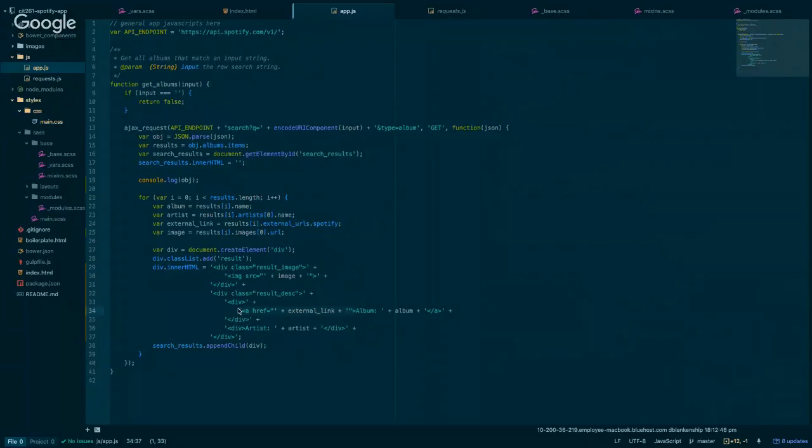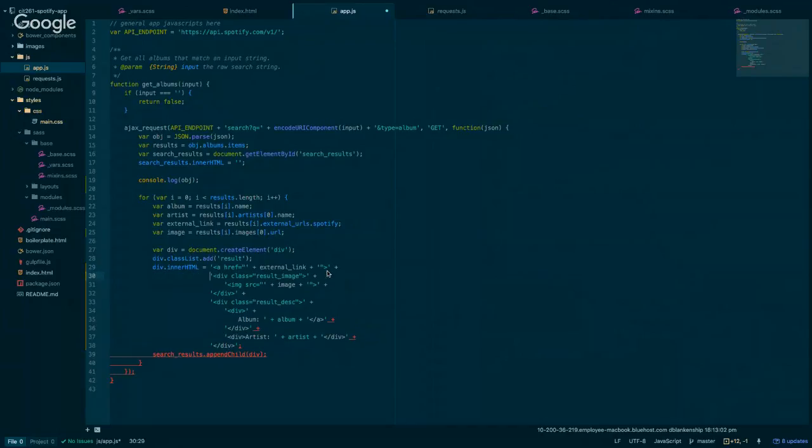So here I will take this, take my external link, that's on. Issues there, so I'm going to tidy that up. All this on one line.